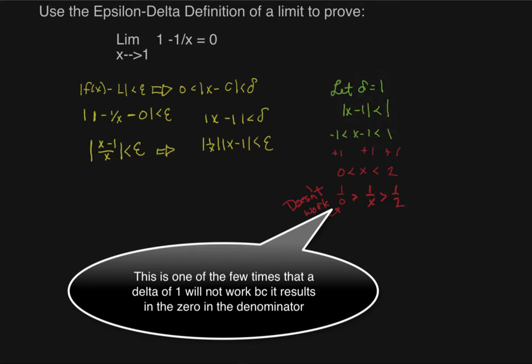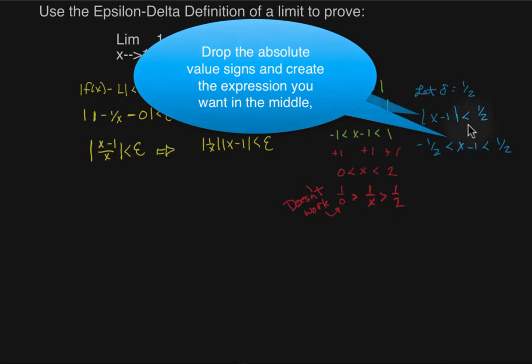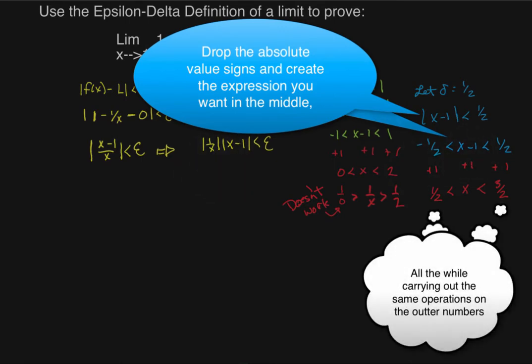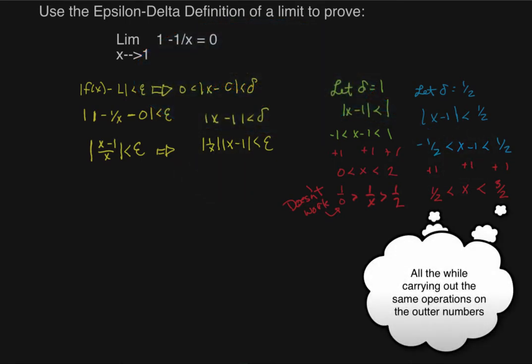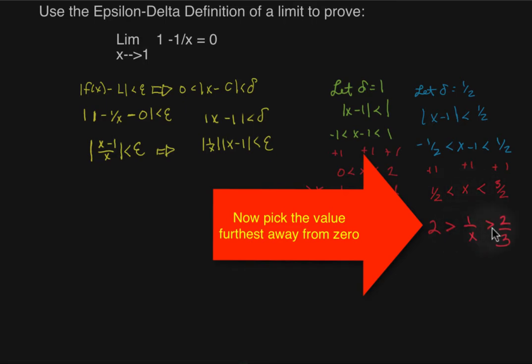So in this case, we can choose a half, just get a little bit closer to the c value, and when we do that, this is what you end up with. So if we let delta equal a half, same process, drop the absolute value signs, we're going to get the negative in the same direction inequality. Then we try to create the expression from this that we have here. So we add 1 everywhere to get x by itself. Then we have to flip everything. Don't forget, whenever you take the reciprocal and there's an inequality in your expression, you also have to change the direction of your inequality.